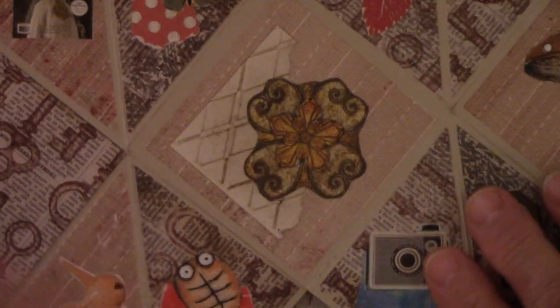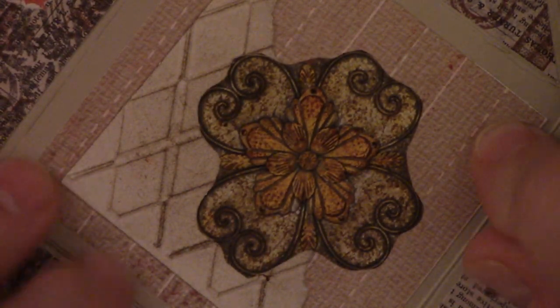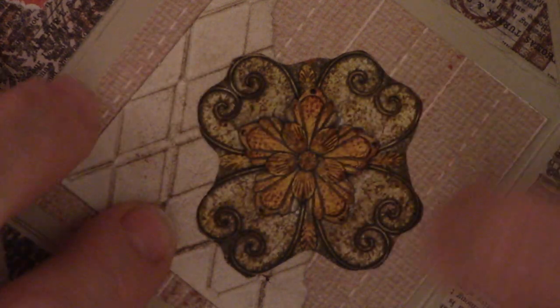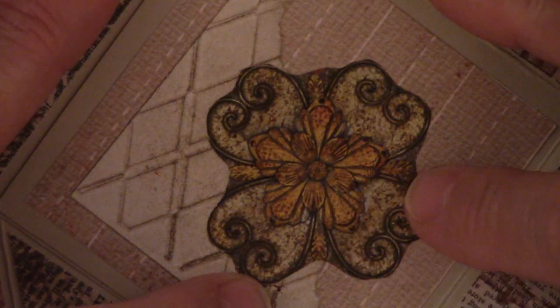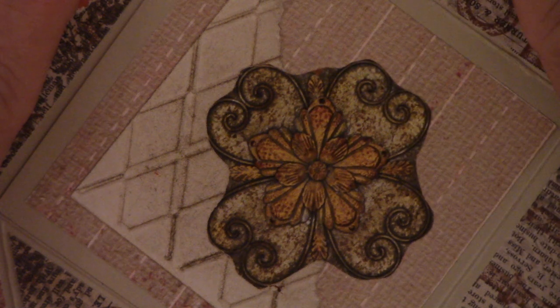This one I really like. This is somebody's doodle handiwork — I don't remember where I got this from. What they did is they doodled four different hearts, put the points all together, they made a flower, and then they glued the flower on top of the hearts and took the photograph. So it makes it look like it's all one piece — I don't think it started out being all one piece, I think it was five different pieces, the four hearts and then the flower. But I liked it because I'm a doodler, so I liked the doodly look.